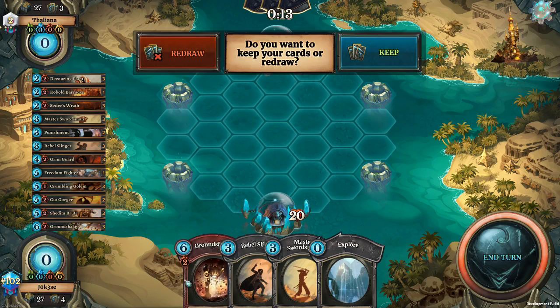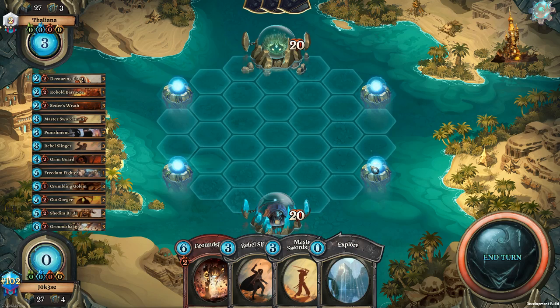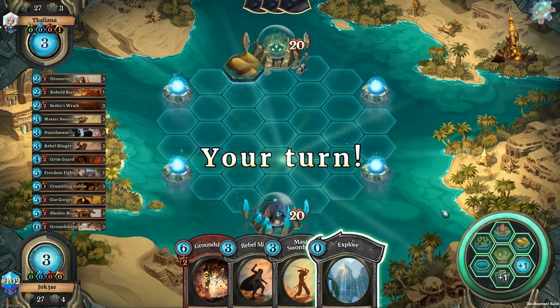I like keeping this Unbound hand. It is so good on 6-cost creatures now. Yeah, I also like this hand, especially playing second with the Explorer. So desert, yeah, it's yellow flyers, pretty sure.